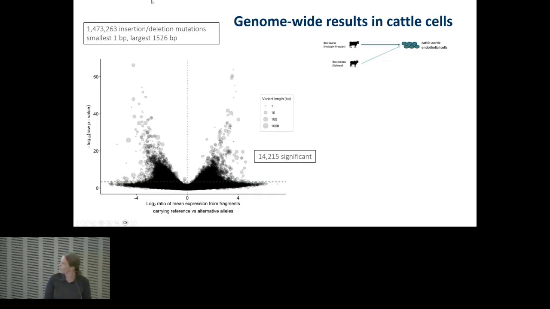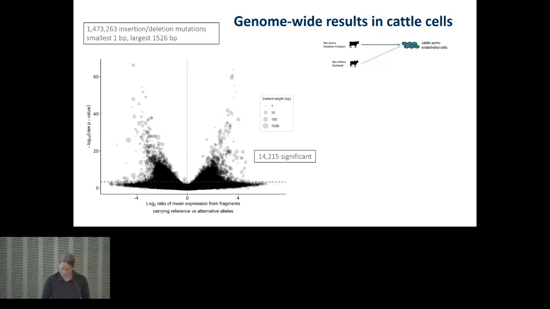So ones on this side have got a positive value. This means that fragments that carry the reference allele have a higher mean activity in the SURE assay than fragments carrying the alternative allele. And on the other side of 0, it's the opposite, so the alternative has more activity. So using this pipeline, we're able to look at a lot of this kind of variant and also have pulled out quite a few that are significant that we can look into further.